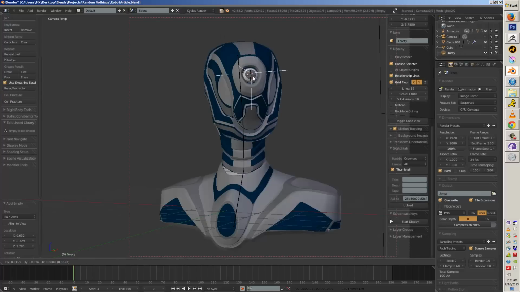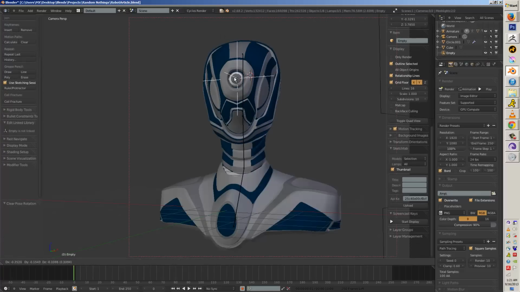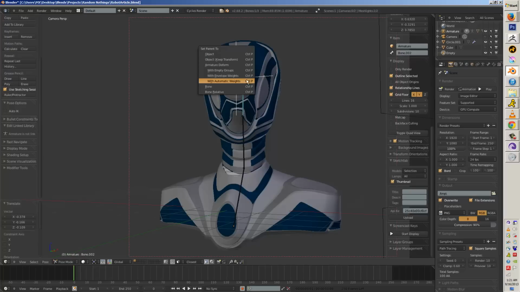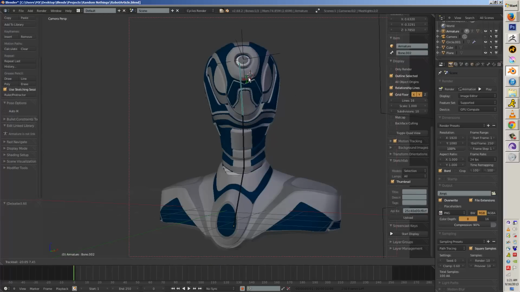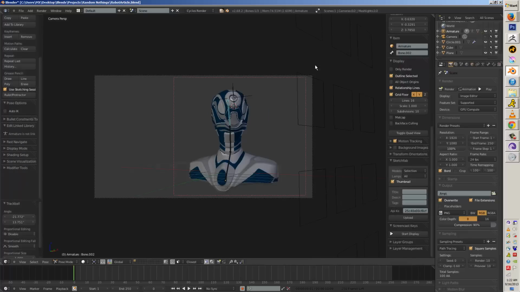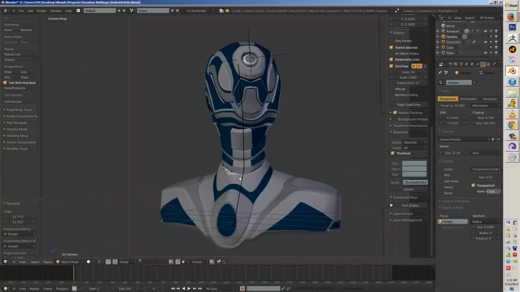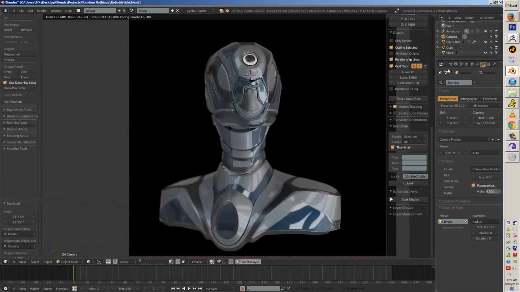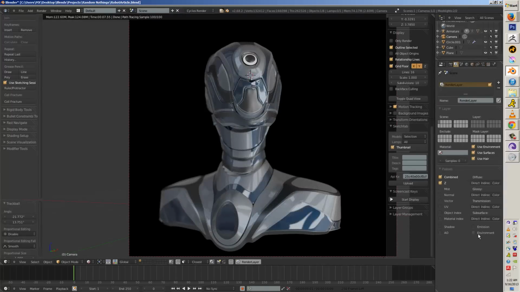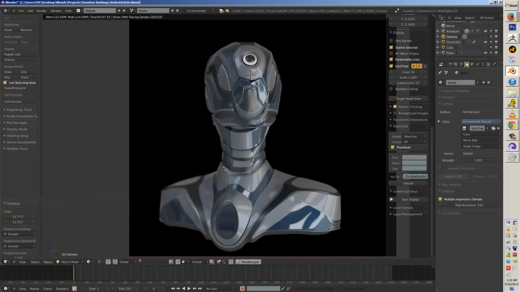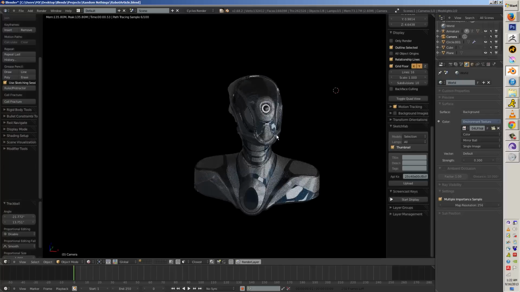There's a couple more areas of interest that I add. One is that I put this empty in front of his face and parent it to the bone, and now no matter where the head's going, the front circle is the depth of field target. That is important because depth of field definitely adds a little bit to the model as far as realism. However, I am beginning to see that maybe I add a little too much depth of field. And lowering the lights also adds charm to it.